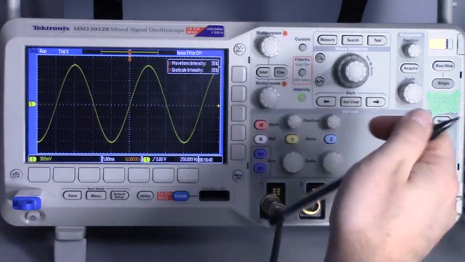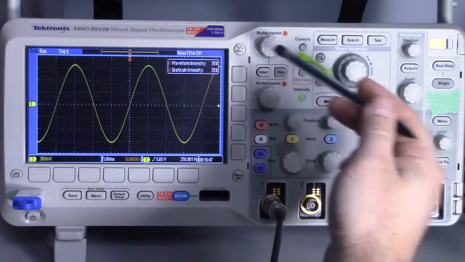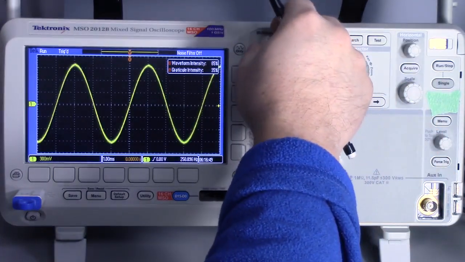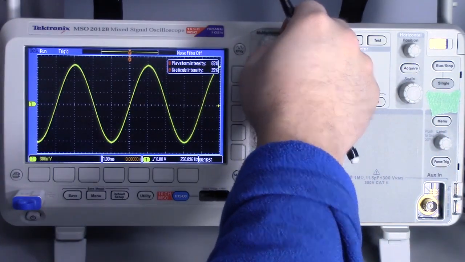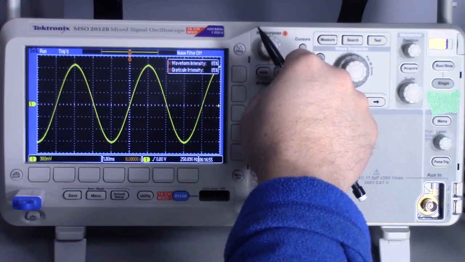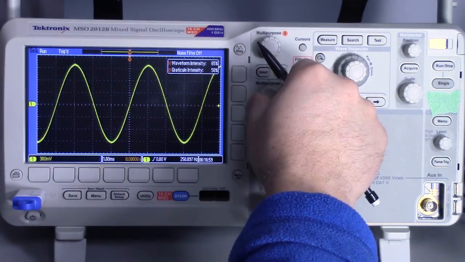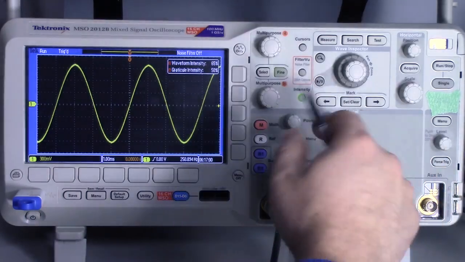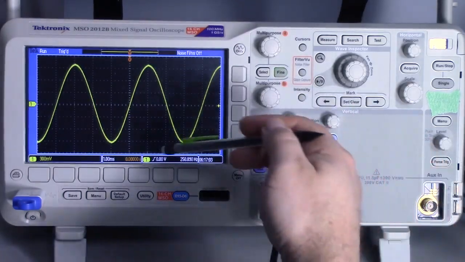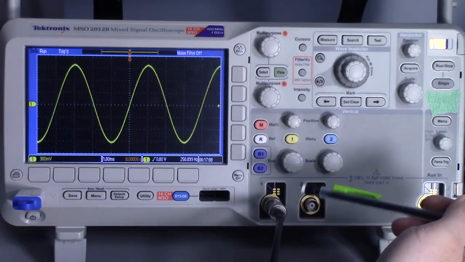Intensity: we can change the intensity of the various things. For example, for the waveform, the default is 35. Actually, I meant to turn that up to 65. And the graticules, we're going to change that. I'm going to go to fine, and I want to change that down to, I think, about 50. So a lot of this has to do with just making it a little bit more visible, adjusting it to your personal preferences.